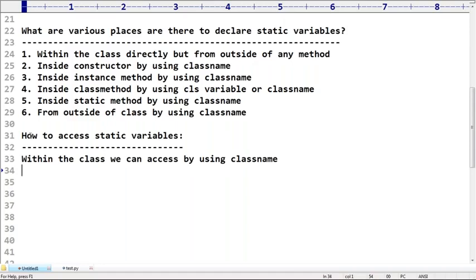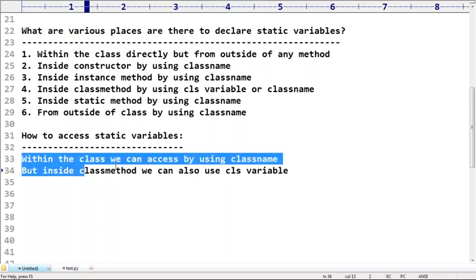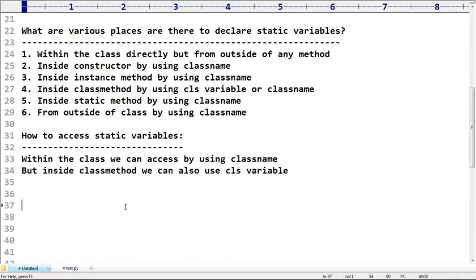Within the class, we can access static variables by using class name. But inside a class method, we can also use the cls variable, because cls always points to the class object only. That's why within the class you can access a static variable by using class name anywhere, but inside the class method we can also use the cls variable.